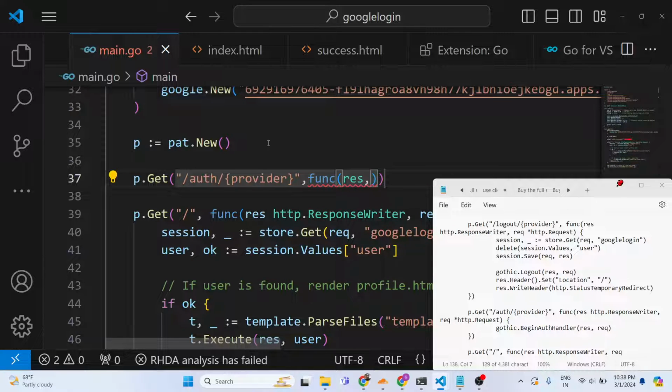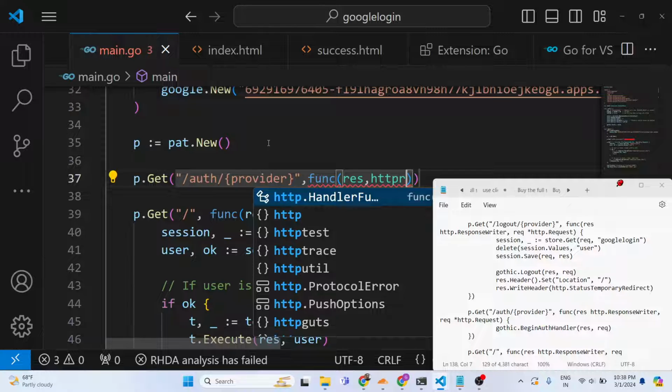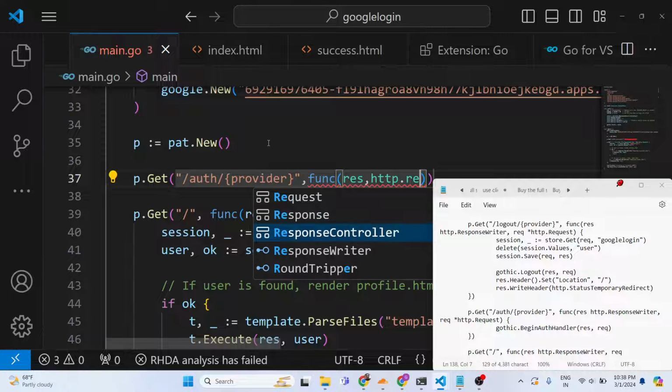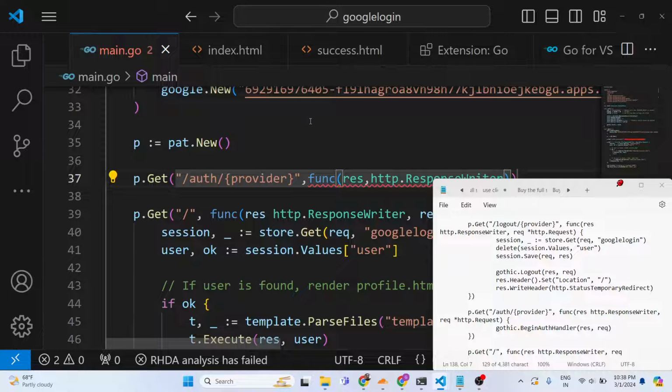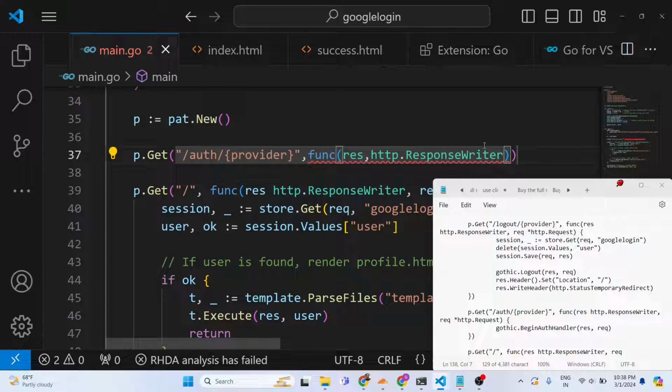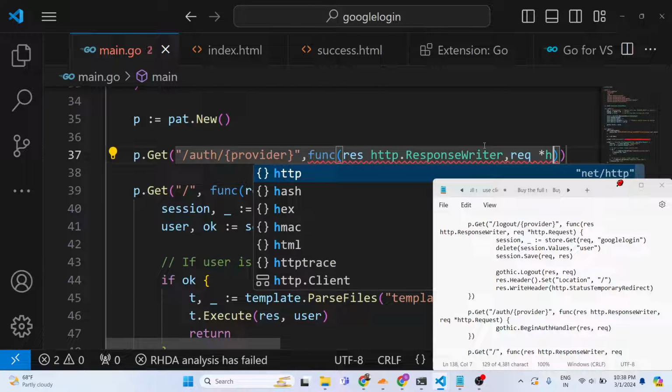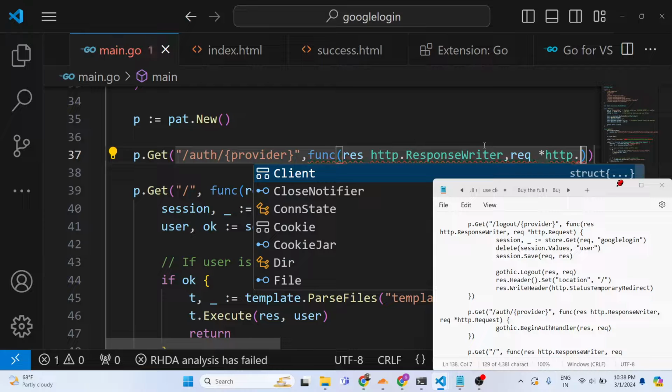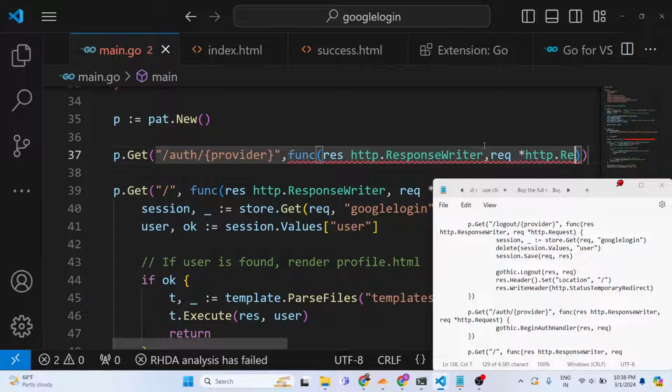So the response, http.ResponseWriter, there is a comma right here, and the request, http.Request.